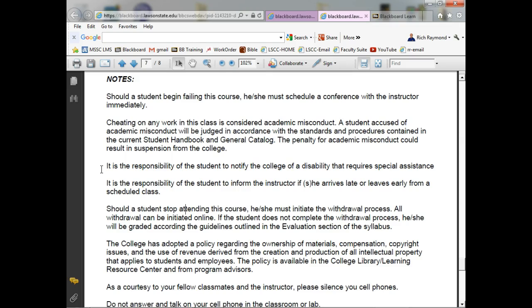Now, I understand that. Also, when you leave early, we've had that happen in this class. This happens to me every time. If you leave early, you're supposed to tell your instructor or tell me. I don't know about your other classes, but if you leave early, I want you to tell me you're leaving. In that way, I know you're gone.